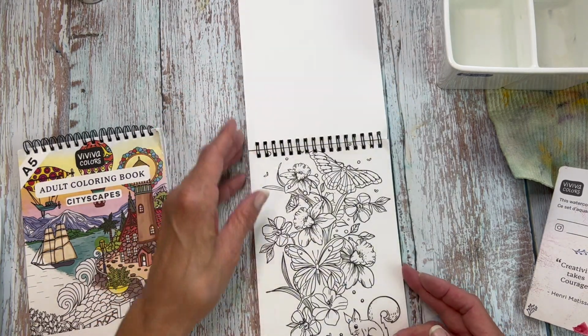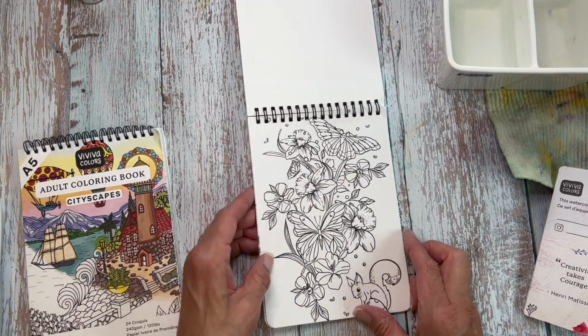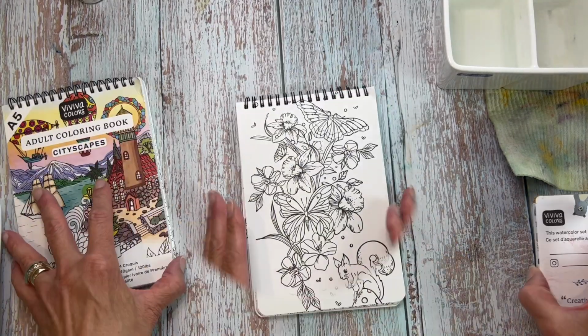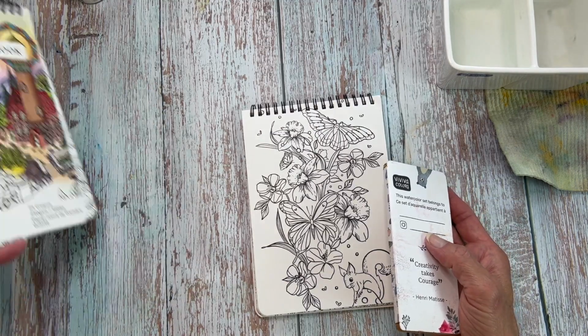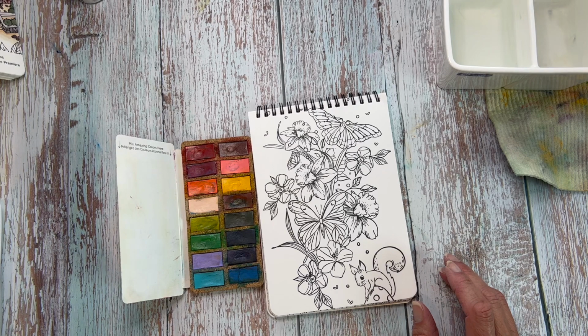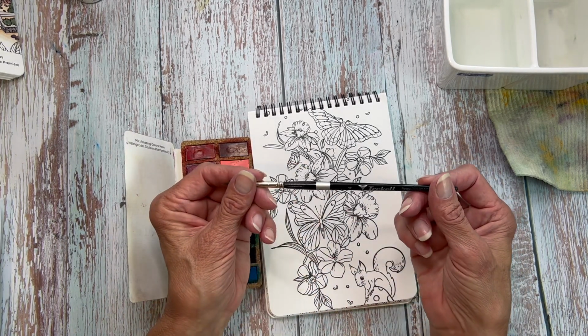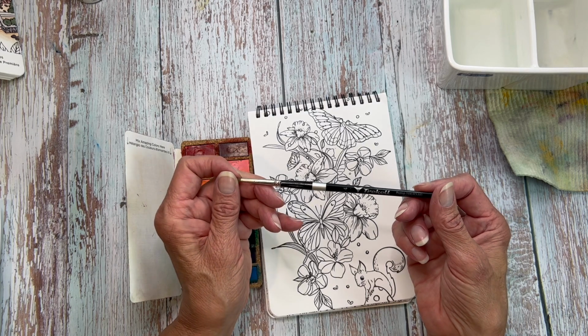Here's a nice little bird. This one's really pretty with the squirrel and the flowers. In fact, I really like this one. I think this is the one we should do, don't you? Because I think this watercolor palette goes really nice with it. So I'm gonna just set that over there, put this here, and the brush I'm gonna use today, since we're dealing with some kind of small spaces in here, I'm gonna pull out my Trekell number 4 Protege round.